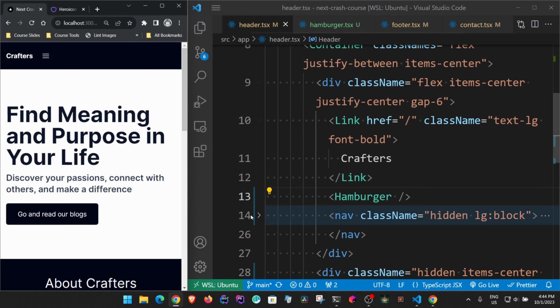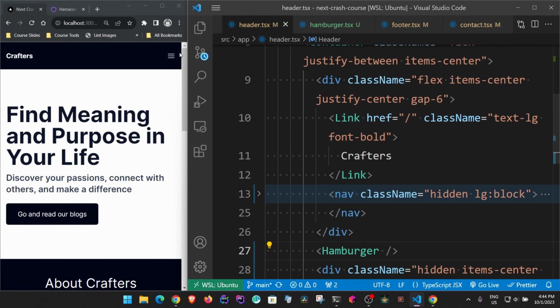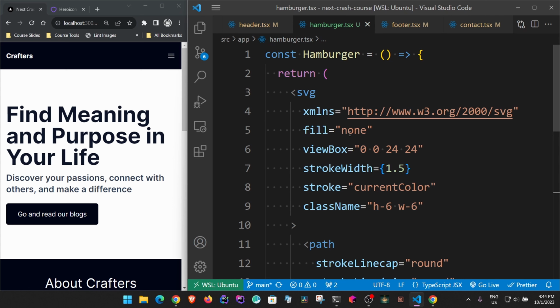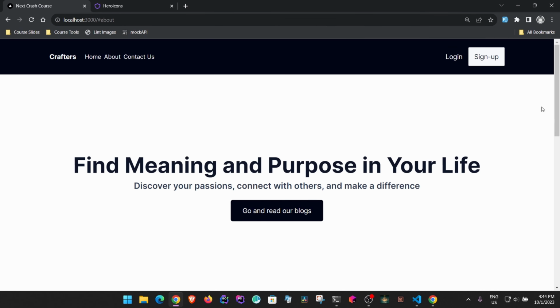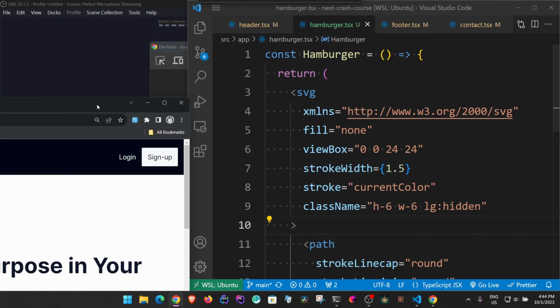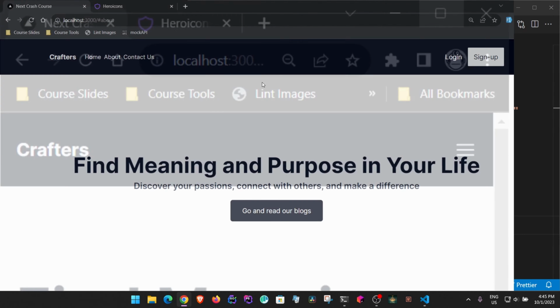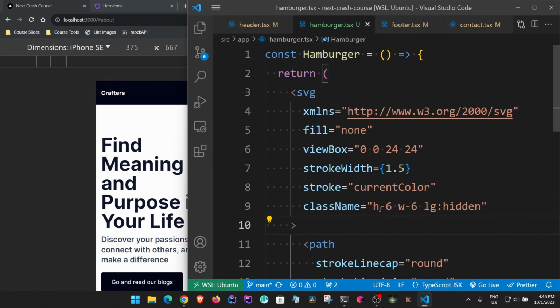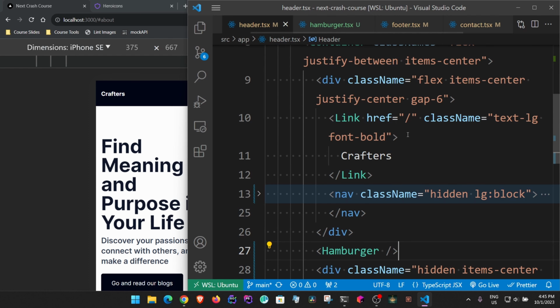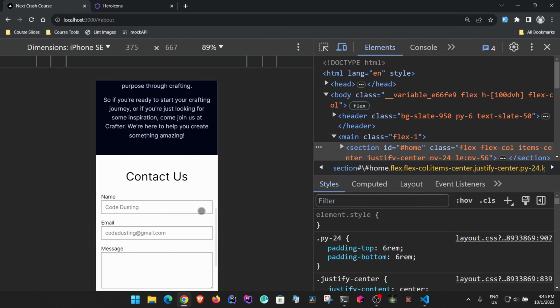So in this hamburger I think it can go, then it becomes right here as we need it. And this hamburger is basically an SVG, so it is not taking any classes. It is here. So we will say in LG make it hidden, and that should do it. So if we are on the big screen, there's no hamburger, but if we are on the small screen, we have a hamburger. So let's also open this in this format, and this is how it looks. So for that, let me also make this a little bit big. I will also make this crafters a little bit big, like from LG to XL, and this is fine by me. This is also good, kind of.